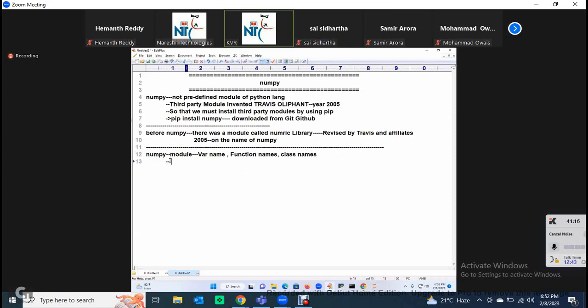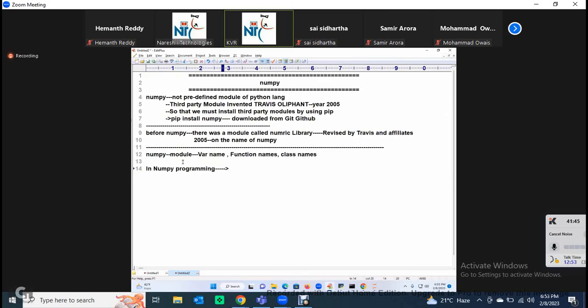Okay. Then, in this NumPy module, how is the data organized? In Python programming, how is the data organized? In the form of 14 objects. In NumPy programming, I am going to give you one most important sentence directly. The NumPy module is meant for what purpose?